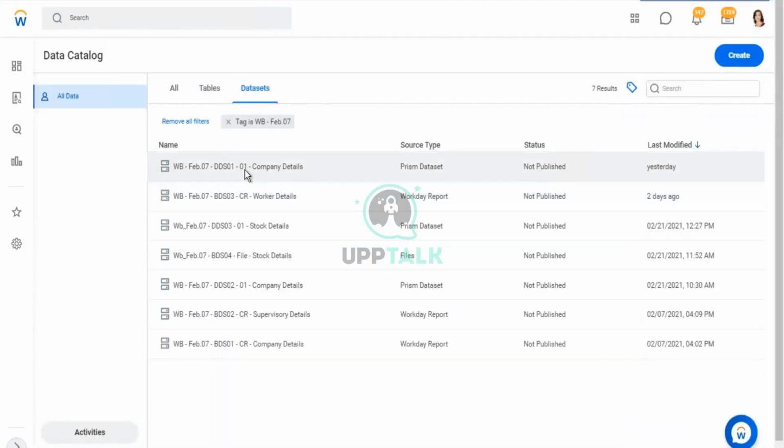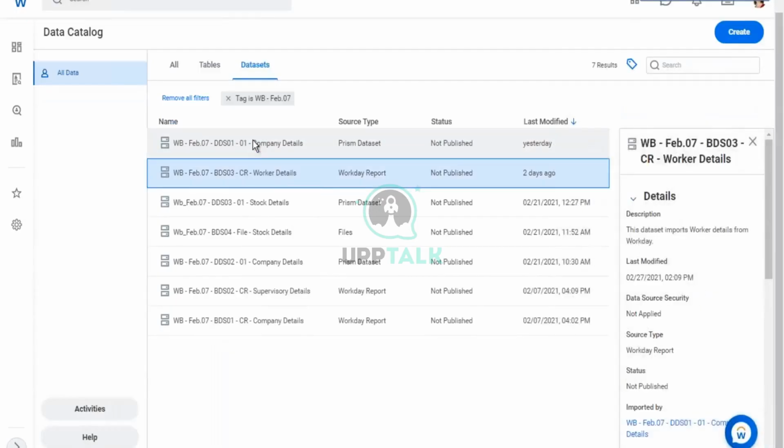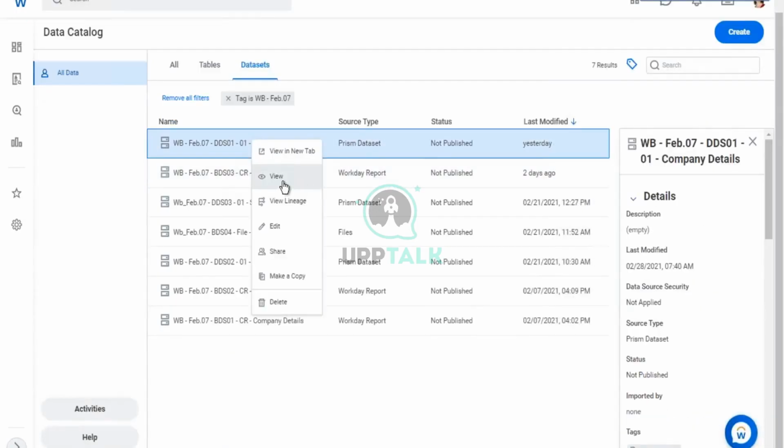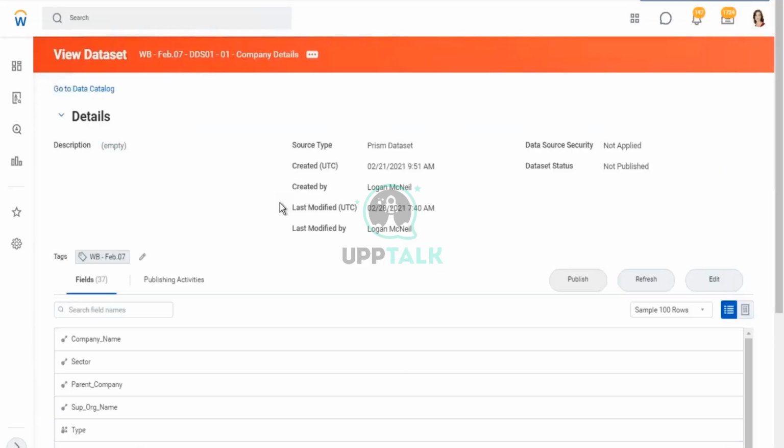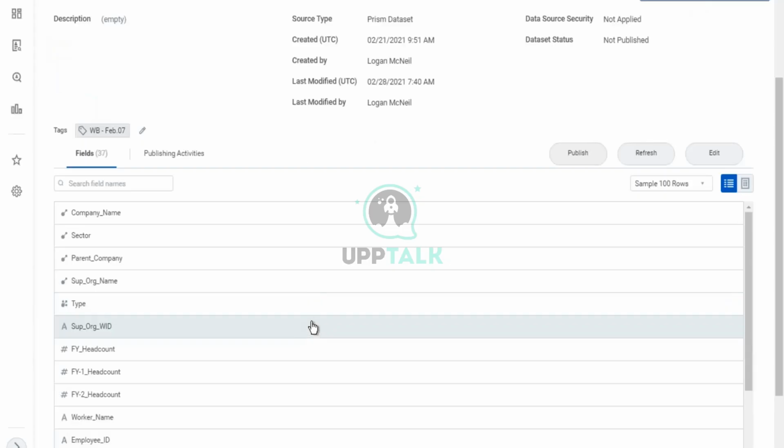Let's say I want to publish this. I am in the tenant. Now I can see the tenant here. There could be a lag. Alright, I am looking at this DDSO1. And if you look at the DDSO1, this is our final derived dataset which has all the fields.